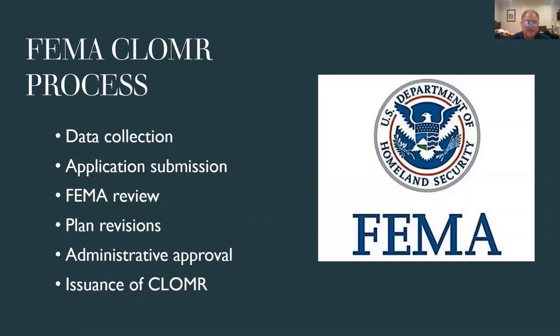One of the things we're going to discuss is the FEMA CLOMR process. And Masood, as we just discussed, is very well versed in this and an expert in that area. And Masood, we'd like to ask you to go through the CLOMR process, what it entails and what the various terminology is, and then why it is necessary and what it does for the process.